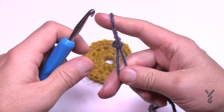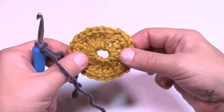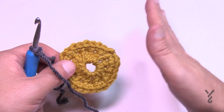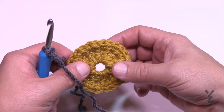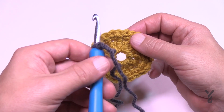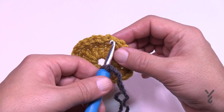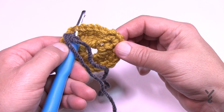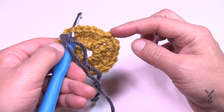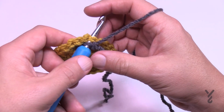Now because this is my own design, one thing I like to do is always change where the slip stitching is, because it always seems obvious when you have a whole line going through a whole blanket. So I like to change the location of where I start and stop, except for when it comes to a square of course, but within the circle this is what I like to do. You can pick any one of those. Just remember that when you do a slip stitch it appears as an extra stitch, so make sure you do not include that as part of your stitch count.